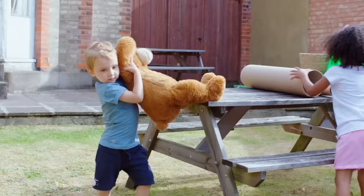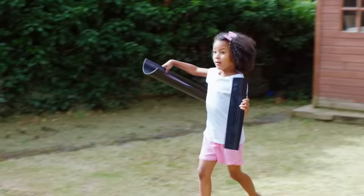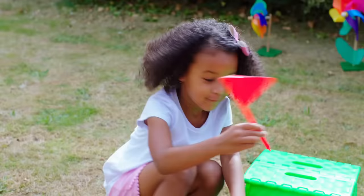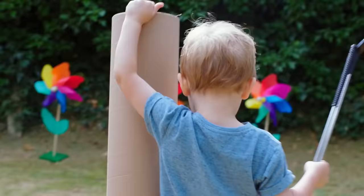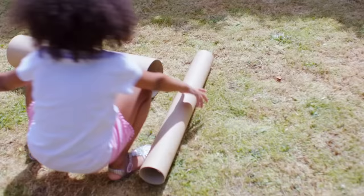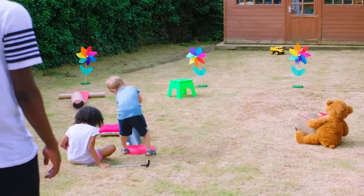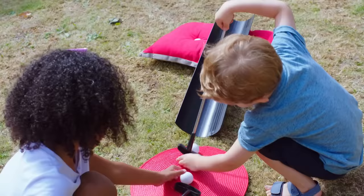Making the crazy golf course. Want to put it there? Good girl. Crazy golf. One. You have to hit the ball up the ramp. Well done. Through the tunnel now.